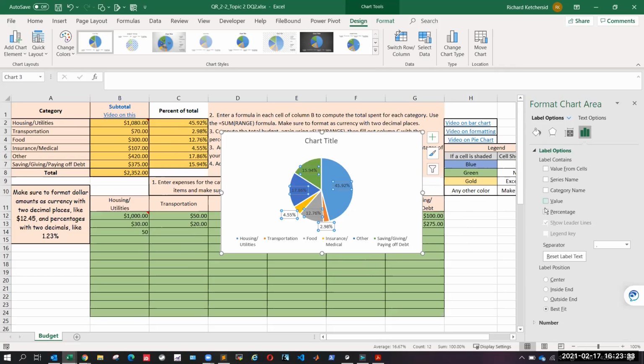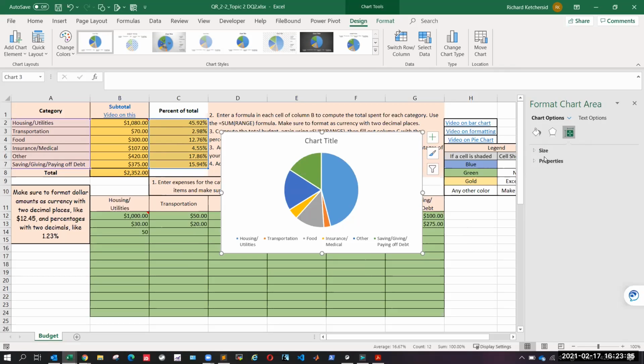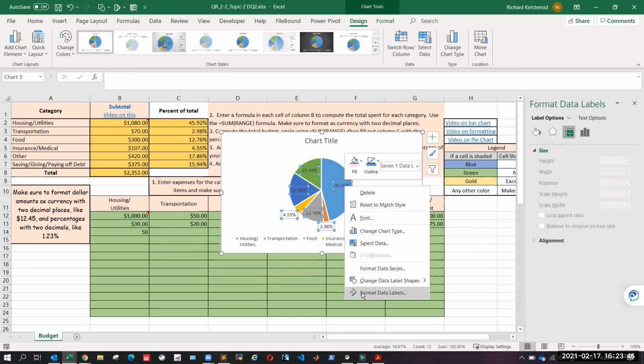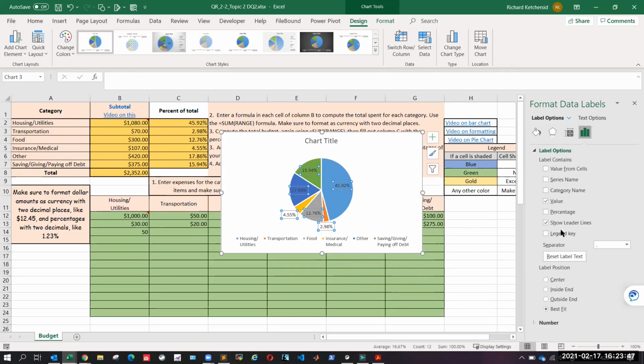And if I were to unclick this and choose percent, whoa, what happened there? Oh no. Oh, I accidentally got rid of them. Let's try add data labels. I was trying to format them. Okay. Format data labels. Okay, so if I put percentages there, right, then it actually looks the same, right?